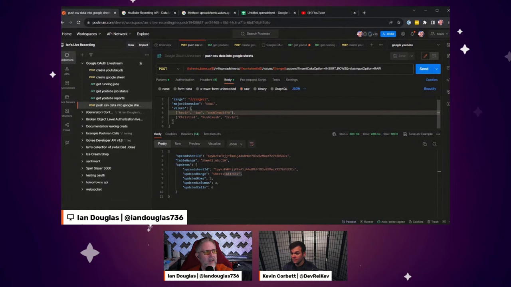So I think we could totally set up a monitor to do this on a daily basis. But again, I don't think we need to do it as a flow because it's just going to be two blocks in that flow, and we're not really passing data from one into the other. It's just they need to happen one after the other, sequentially. Right. And we can just use the collection runner for that, which means that we can set that up as a monitor.